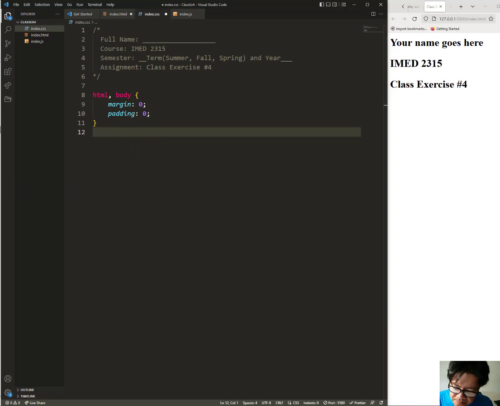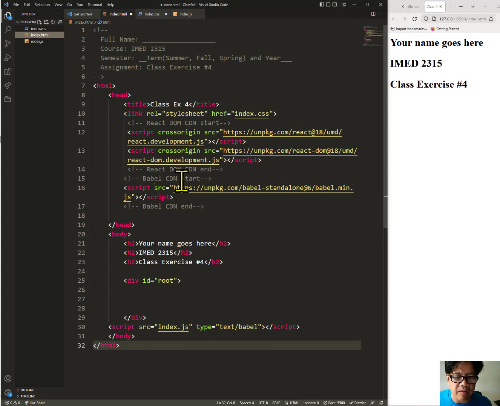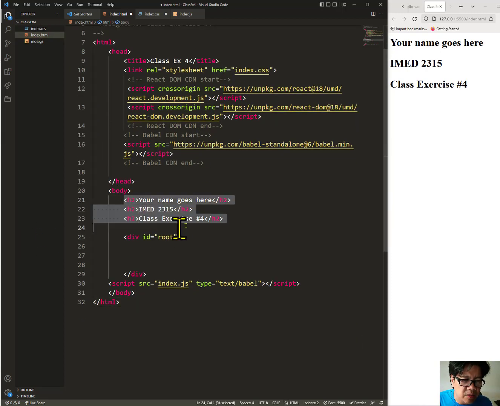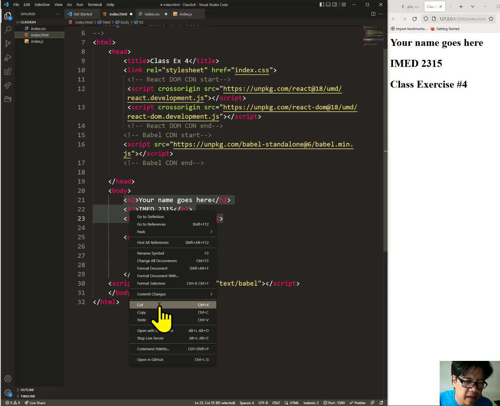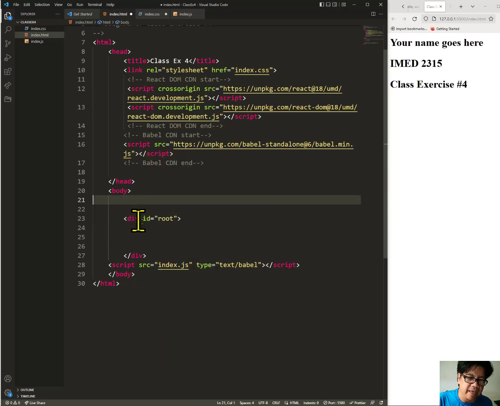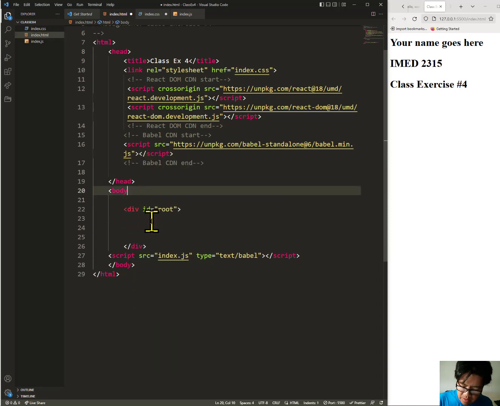The second one, we're going to come in again. This is making sure that you have your basic content in here as well. Everything goes in here. I had you put your name in here and all this stuff. You're welcome to take all of this, and if you want, just cut it and put it between your div tags. It doesn't matter. We're just playing around right now, so no harm done here.